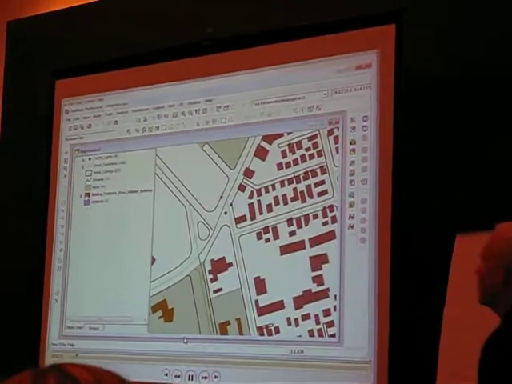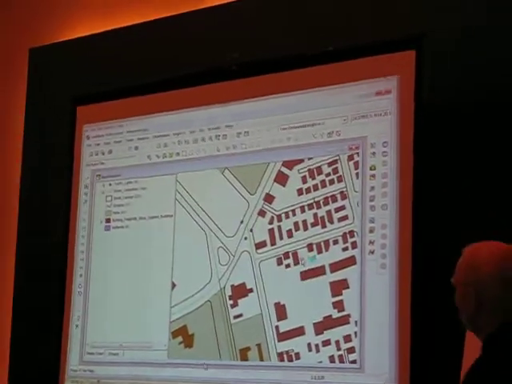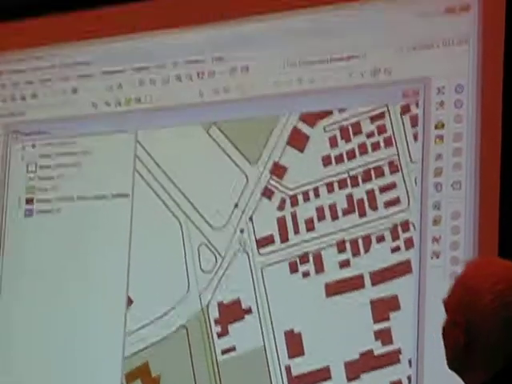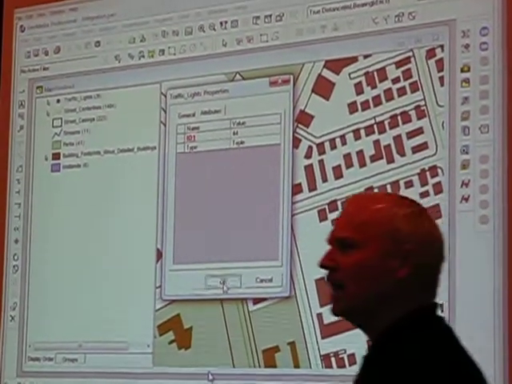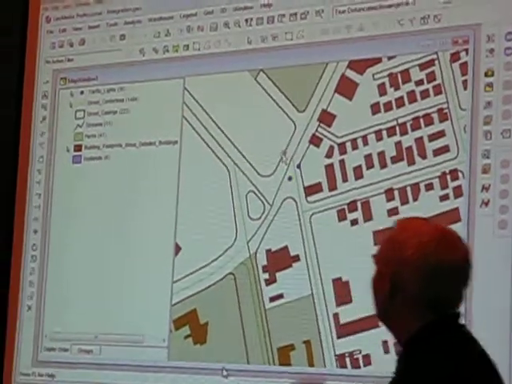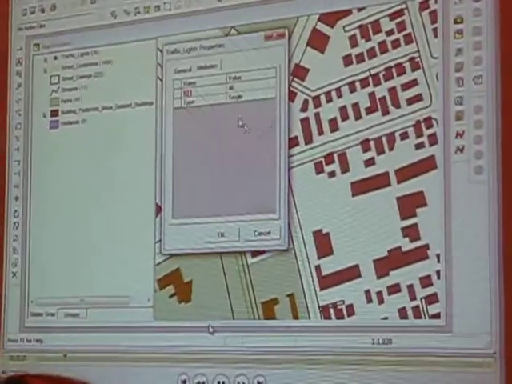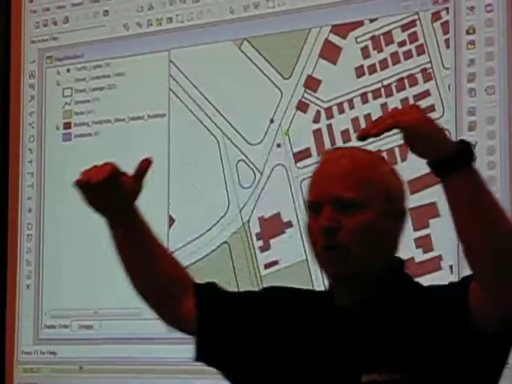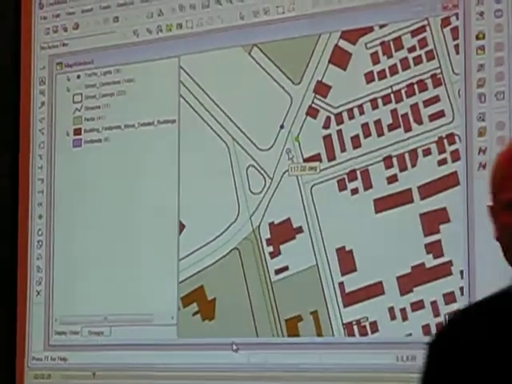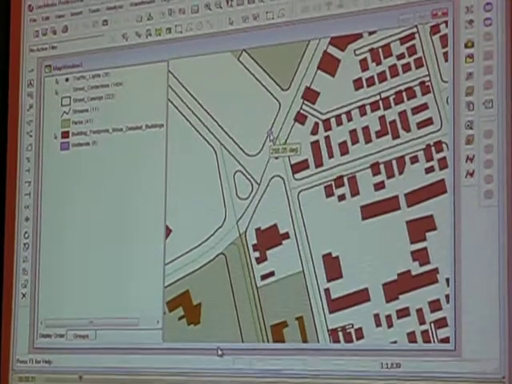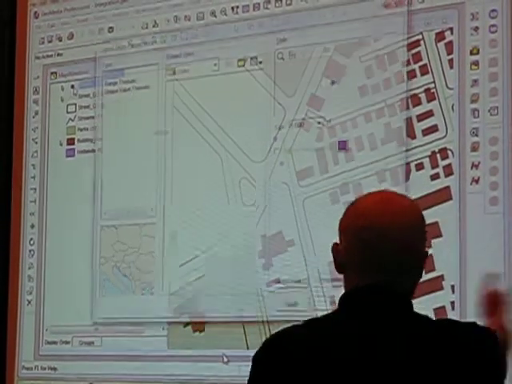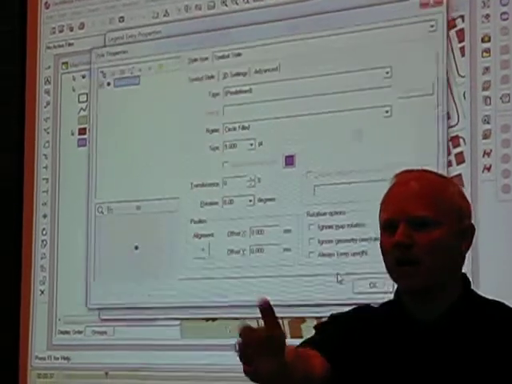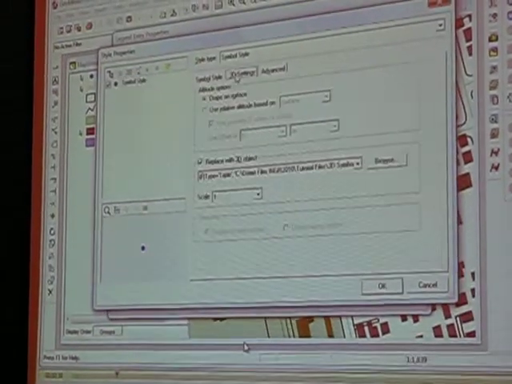There, which are just a feature class, and we've got some buildings lurking over there. The key thing here is that we can now drive the 3D from our GIS data. So we're looking at attributes called triple and single here, and those are actually going to drive what kind of point symbol I'm going to use when I toggle it to 3D. Also, the rotational value is important, because if I'm a traffic light, I need to be able to be perfectly correct when I go to 3D. So we'll take that into account as well.